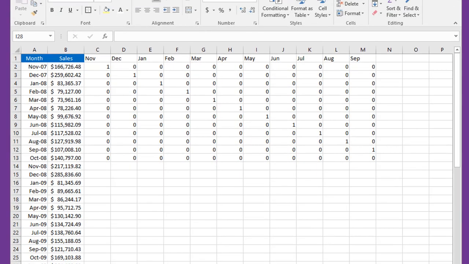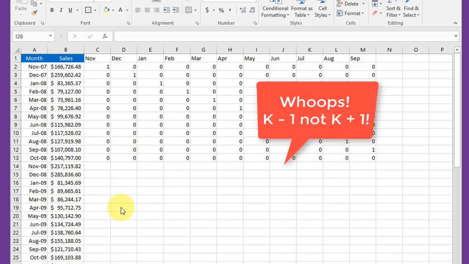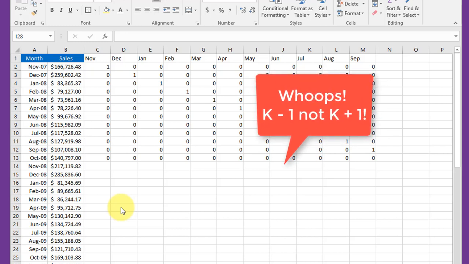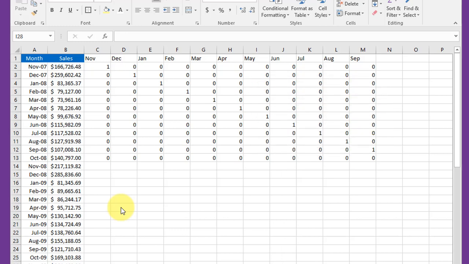If you recall from our module on regression, we can handle categorical variables in a regression through the use of something known as a dummy variable, in which we turn a categorical value like November into a quantity, 1 or 0. What we want to do is to create these additional dummy variables, and if you remember, we always use k minus 1. If we've got a period of 12, in this case a year, we've got 12 months, we need to have only 11 dummy variables.